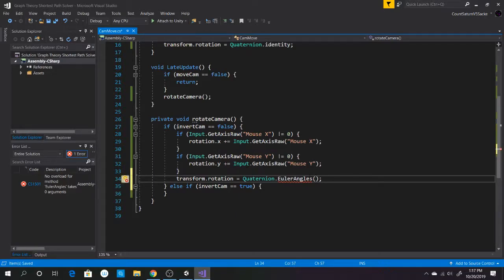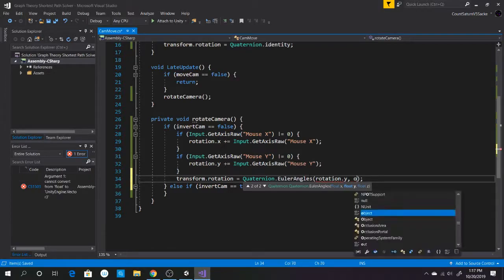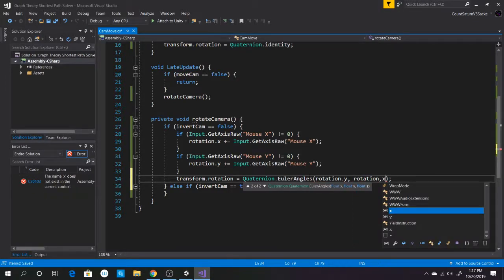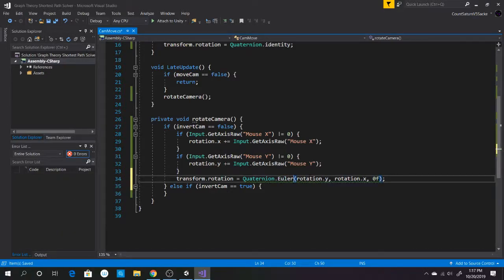Euler angles, and then what we'll do is rotation.y, rotation.x, and this one would just be 0. Okay, fine. We'll do Quaternion.Euler.